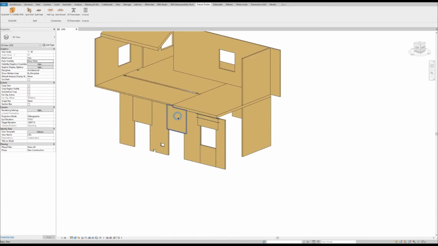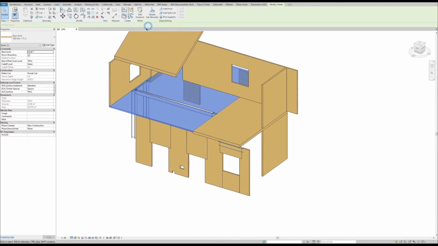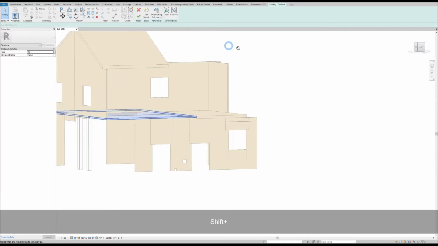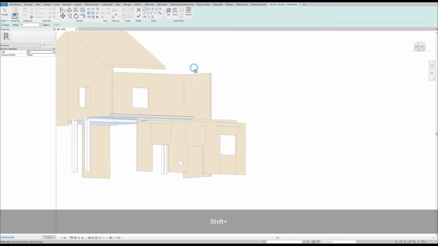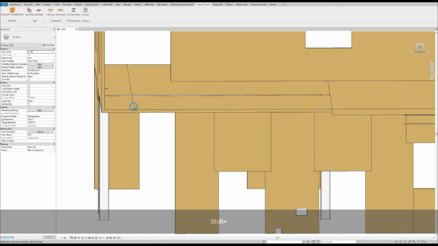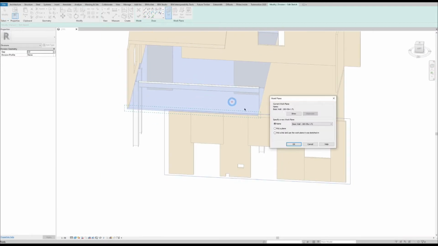I mean, generally that's how you split manually. So if you want to do a slab, it would be the same thing. You need to first of all create a part, and then you need to divide the part. You need to ensure that you are in the right plane. So at the moment we are in a different plane over here. We can see that we can cut it that way, but in this case we want to be in the top plane.